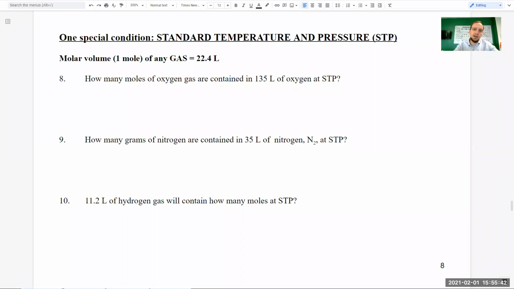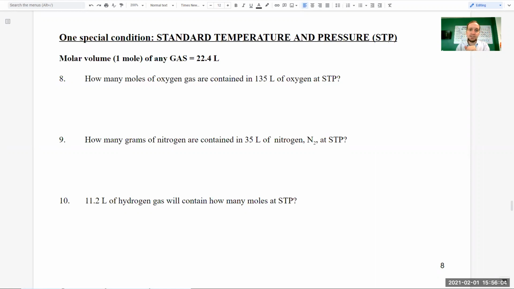Okay, as we edge ever so closer to gas stoichiometry, there's one thing I need to teach you guys about the volume of a gas. Now, in the previous video, I explained that as long as the pressure and temperature are constant, then the volume of the gas, regardless of what the gas is, and regardless of how big or small it is, will be the same.